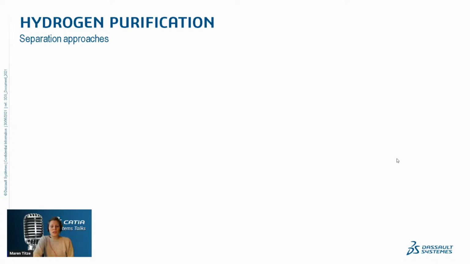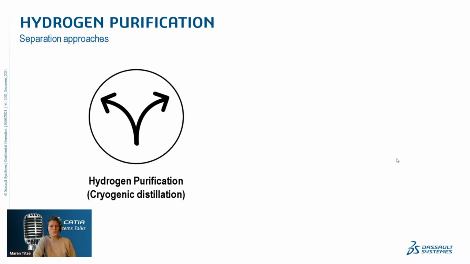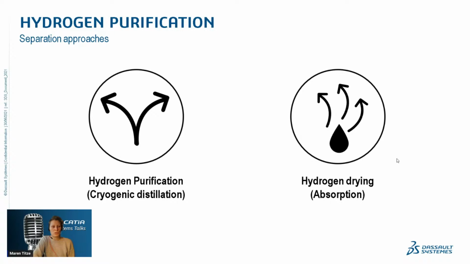Now I want to give you two examples of thermal separation concerning hydrogen. The first approach I want to present to you is hydrogen total purification with a cryogenic distillation. This can be used, for example, if there's hydrogen from green energy production. It has impurities like water, but also nitrogen or oxygen, and all of this can be reduced by this process. And then I have another approach I want to share with you.